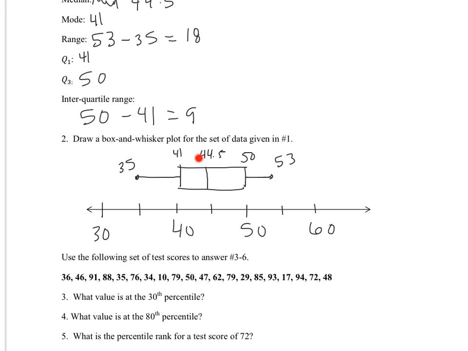Make sure that this is the median, not the mean. Median, the middle. And make sure that this number line is about evenly spread out. So each one is 5 points, so that's why I did my number line first before I actually did my other part. Now to percentiles.